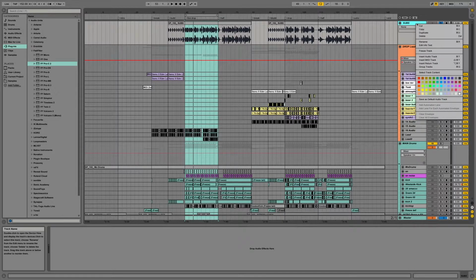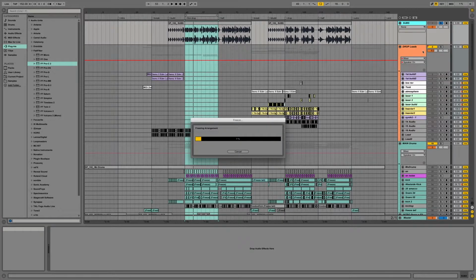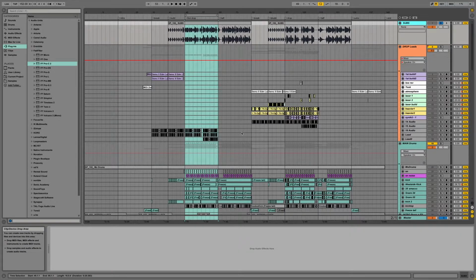If you right click on the track, go down to freeze track, it will then analyze and pre-render all the effects and anything that you've got on there, and then it will just read it as audio. So it's already preempted what the processing is going to be, but that means you can't add any extra effects. You can see at the bottom here, it's all grayed out. If we try to add something on there, it won't let us do it. I'm trying to drag a compressor on there and it's just giving me a no symbol.